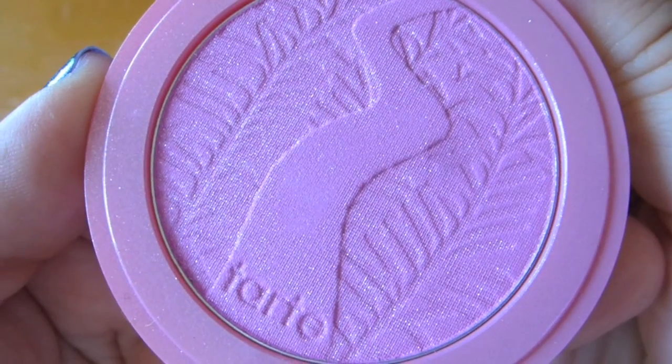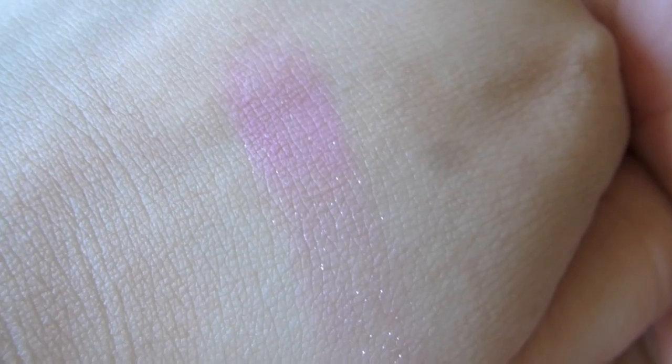I think what happened is a lot of Tarte stuff was on sale on the Sephora website when I ordered this — they were getting rid of a bunch of things, certain makeup products and certain packaging. I know they changed a bunch of the blush packaging, which I'm not too happy about, but I really like the packaging on this one. They changed the way the logo looks and I think they're getting rid of this color. Basically this is a very glittery blue-toned pink, and I really have no qualms about putting this on my cheeks.